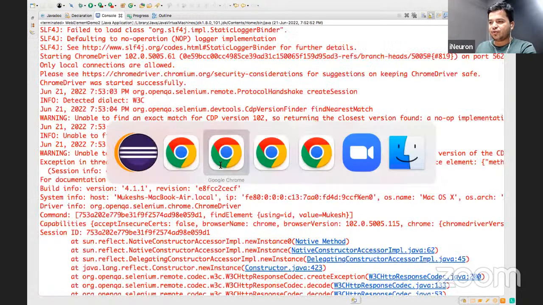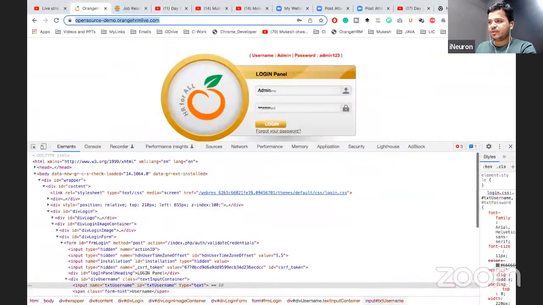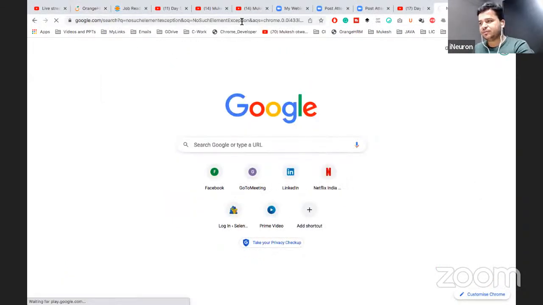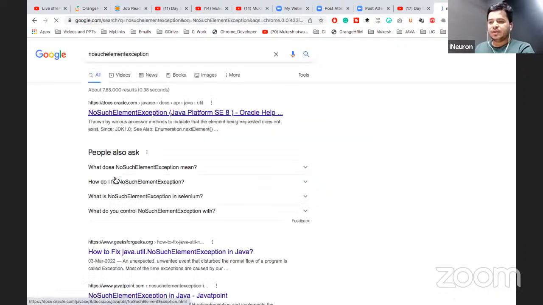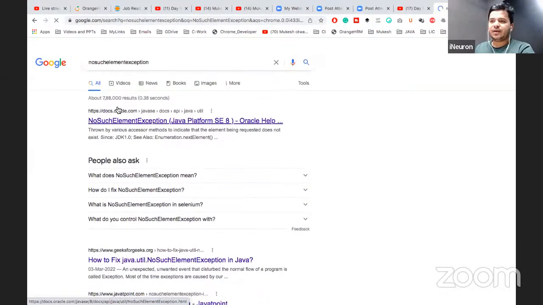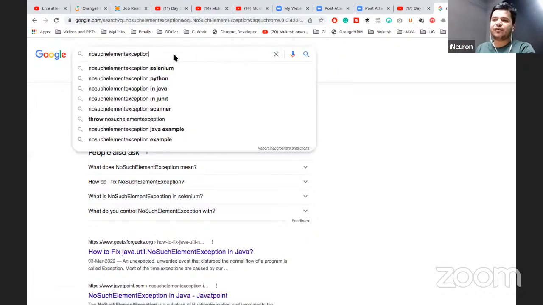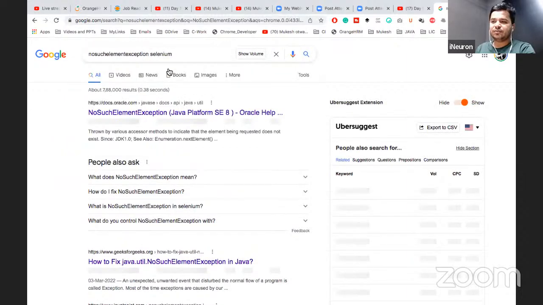And if I show you this exception, there's a beautiful description available for it. If you see the documentation, we have the same exception in Java as well. So I will be checking the Selenium exception. The reason I want to show the exception hierarchy is that it is also one of the interview questions: what is the Selenium hierarchy, which is the parent class of NoSuchElementException, and so on.